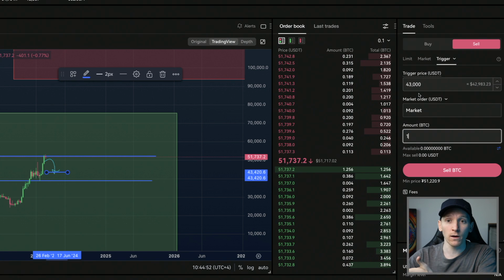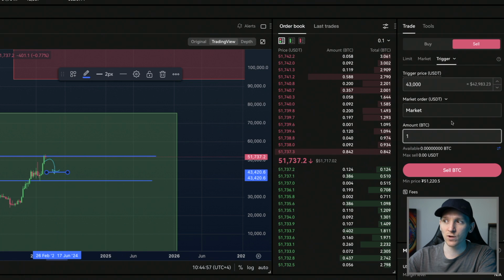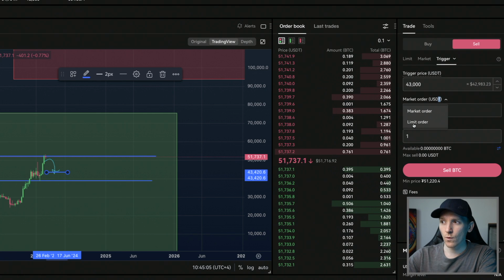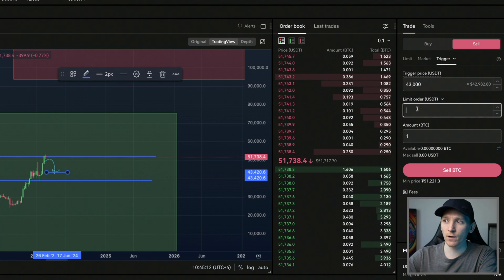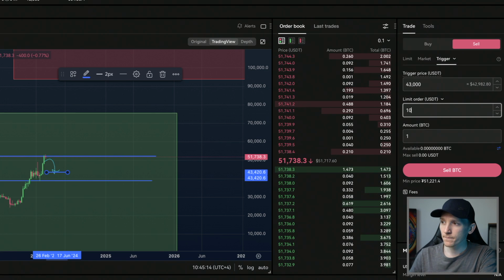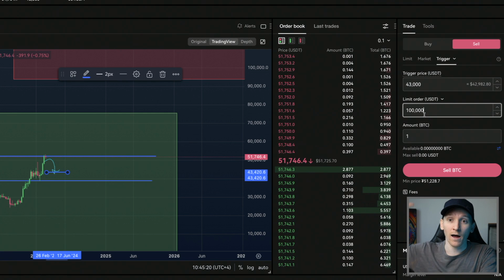We're going to be selling at a loss when this trigger hits. So that's how you would set a stop loss with a trigger. You can also, at this trigger price, tell the system to enter a limit order. So what you're doing now is saying, when the trigger price is met at 43, enter a limit order to sell at 100K. You're not going to sell anything because your limit order now is 100K. And of course, the price is 43K.